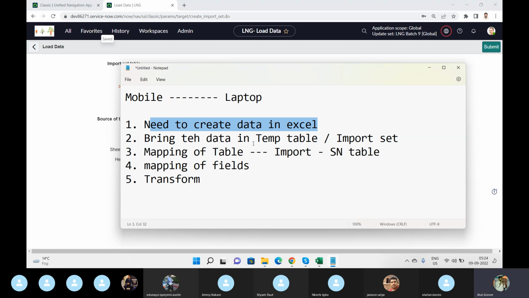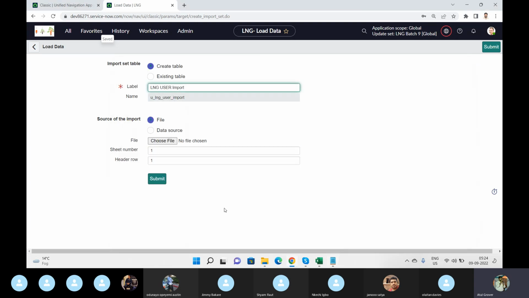This is what I'm doing here. I'm just bringing this Excel data into the import set. It doesn't mean that data has been loaded into the user table. No. So let's go step by step.